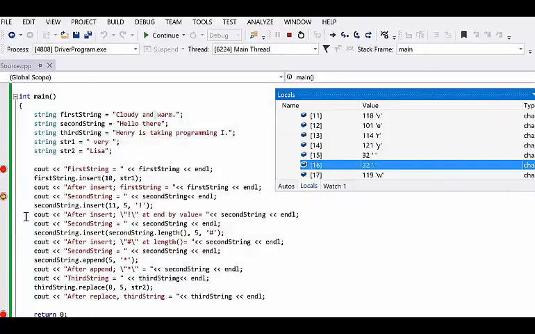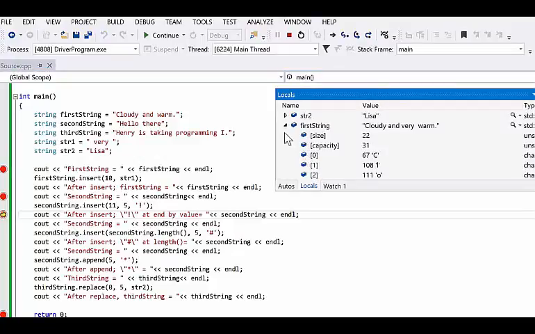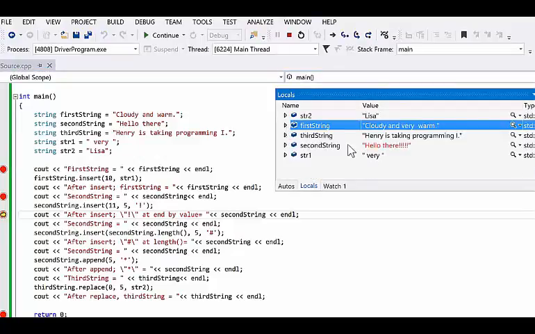So at that point, you can look at the second manipulation that you're trying to do, and you can see that here we're going to be adding an exclamation point. For that, we can put a new breakpoint, and if we have the new breakpoint, we can advance the code after that function call. And at that point, we can recheck to see what happened to our string.